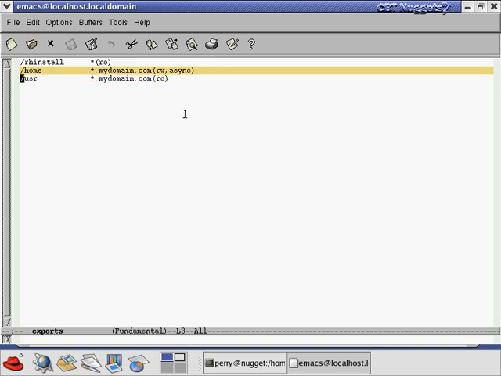For home, every machine in mydomain.com has read-write access to the /home directory, and I've also set it up to be asynchronous access. Synchronous is the default for NFS. If sync is the default, that means every time I write something on the client machine, it's also written through to disk on the server machine, so they're always synchronized.